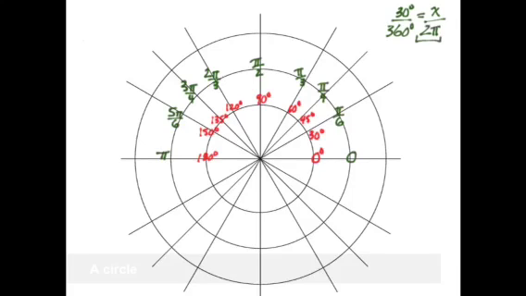And we can see where it comes from. I just take my proportion. 30 over 360 is x over 2 pi, where 2 pi is the circumference, and you get pi over 6 is my value there. All right, so let's put in the rest of our measures.